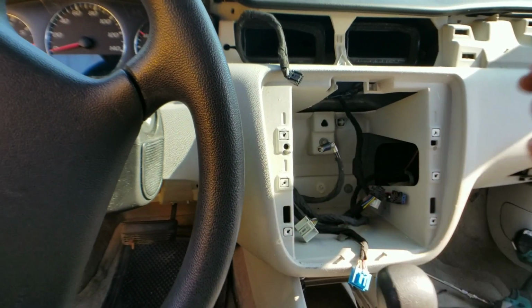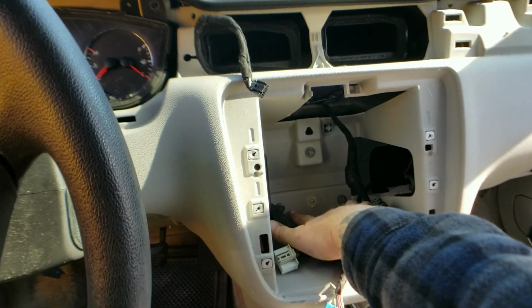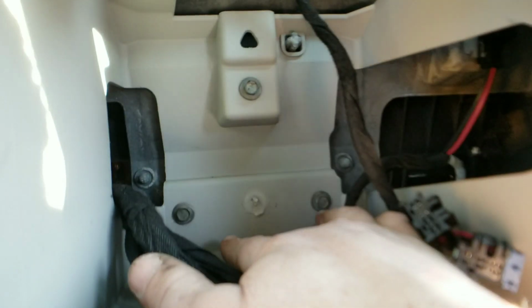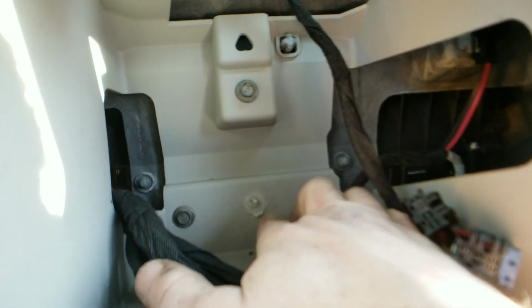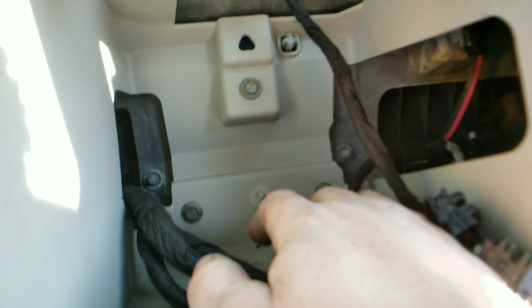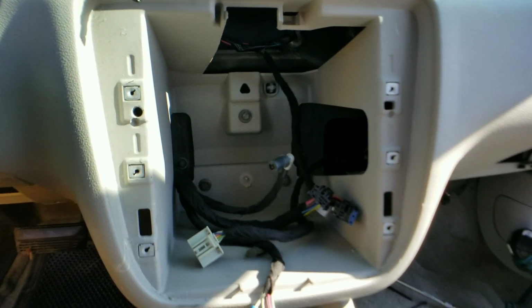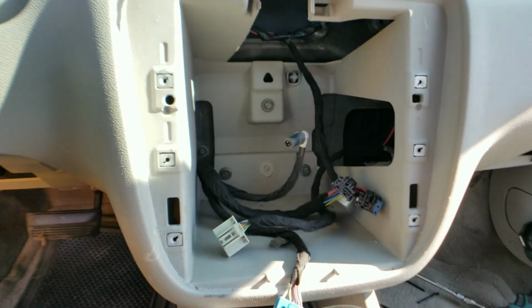So now we got these 3 support bolts back here. You see those? 1, 2, and 3. So we're gonna go ahead and take those out. Your heater core is behind here. You're so close. Don't give up, guys.